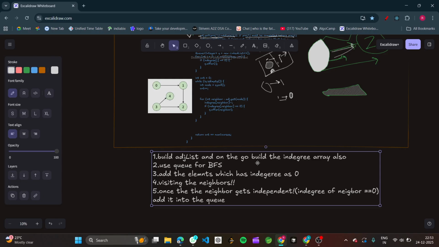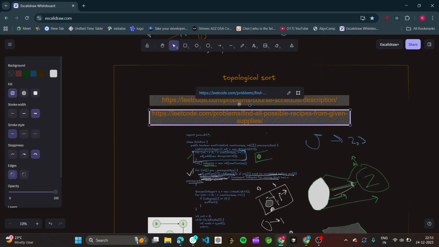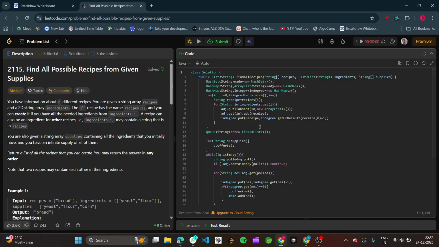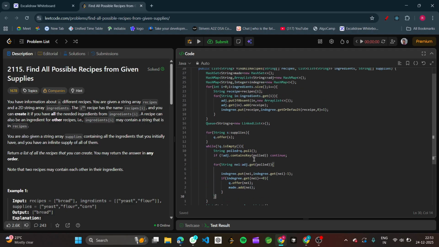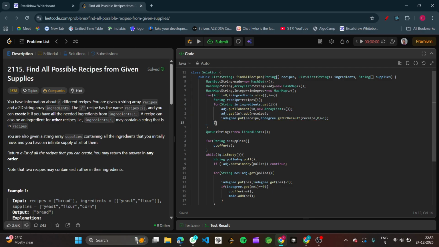Now I will display today's question. Just seriously say whether you are getting the intuition of topological sort or not. Forget the code, because it is not difficult for you to understand the code of graphs. See, I am using a queue while it is not empty, going through neighbors, decrementing the in degree, and if it is 0, then only adding to the queue. That's all. While building the adjacency list, I also increment the in degree. It's very simple, no worries at all.